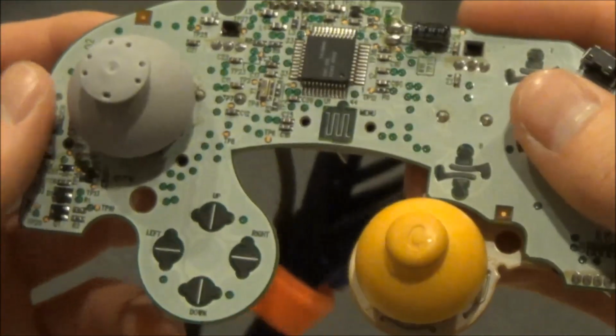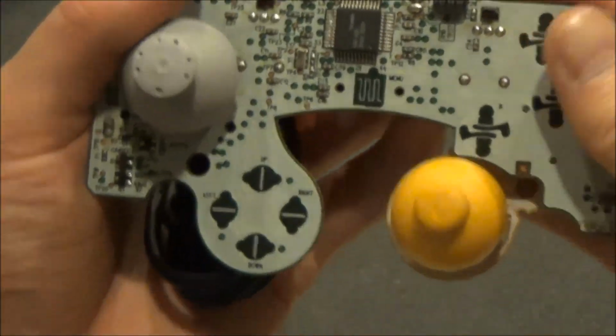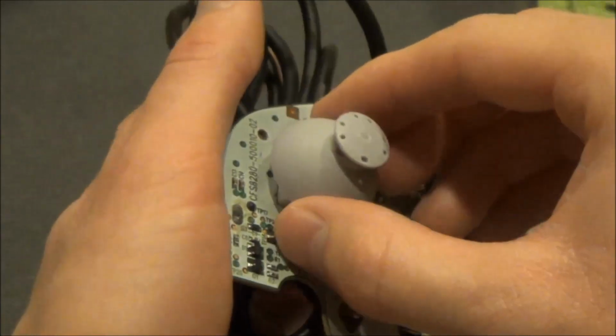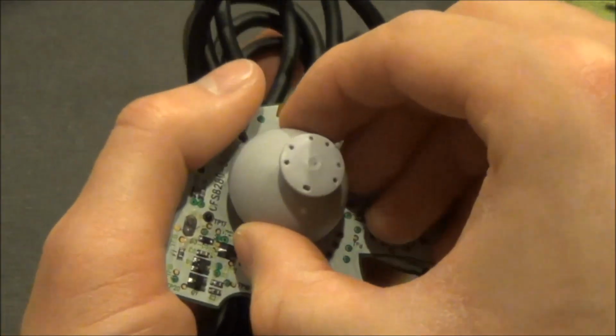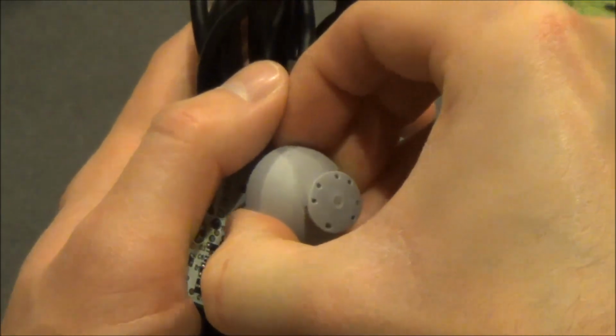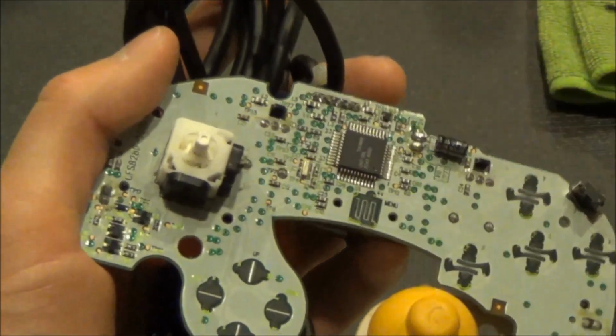Now, we will remove the analog caps for both the control stick and the C-stick. If you have decided to replace these, you can discard them. Otherwise, set them aside for cleaning. Place your fingers underneath each analog cap and pull up gently.